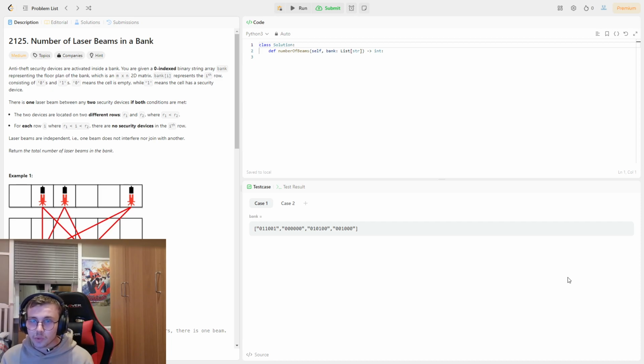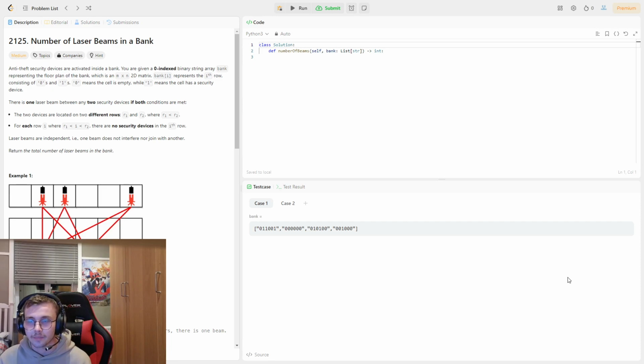There's a laser beam between any two security devices if they are on different rows where R1 is less than R2, and for each row where R1 is less than I and R2 is greater than I, there are no security devices in the ith row.